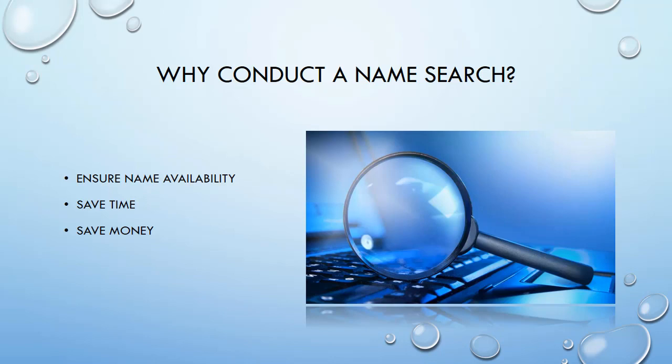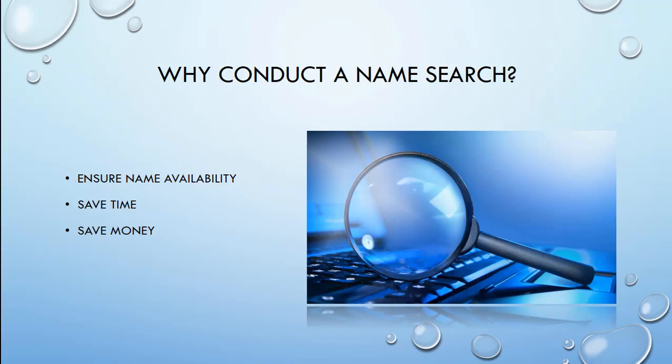Now, why do you need to conduct a name search? You need to conduct a name search because you want to ensure that the name is available. Okay, so I call this ensure name availability. Take for instance, you want to open an email address. You have to put in your name and then you check if the name has already been used by another person or not. That's the same thing that happens here.